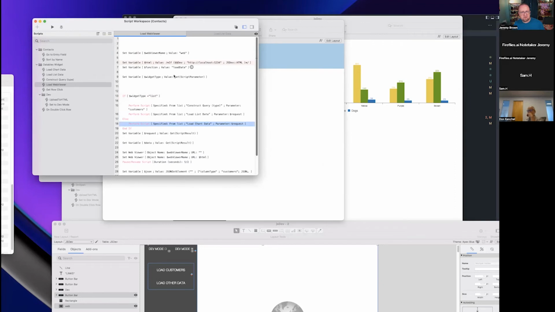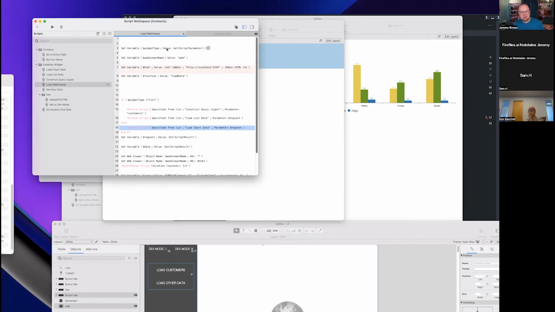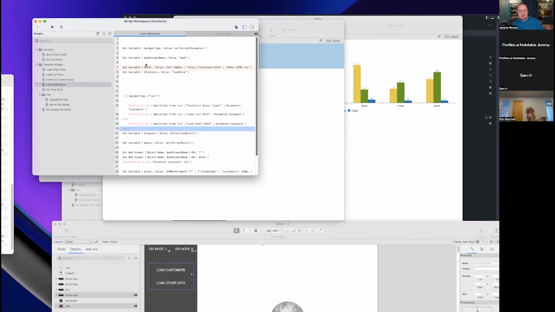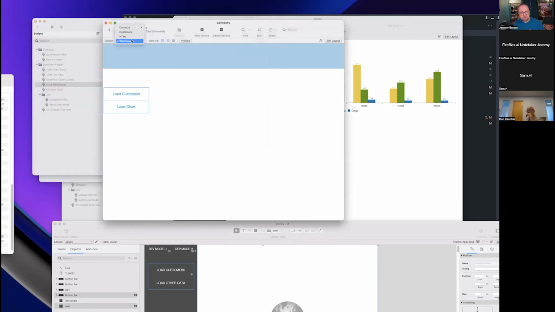So depending on the button that passes the script parameter, I'm going to go get different data. I now have to do the same thing for the HTML. So let's get the HTML in here.